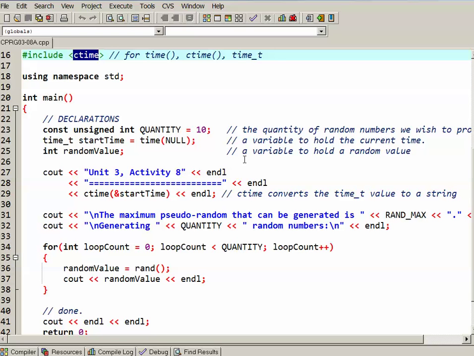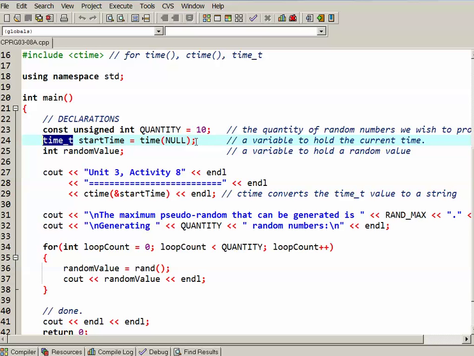The purpose of this program is to generate a certain quantity of random numbers and display them on the console. So I've started off by declaring an unsigned integer called quantity equal to 10. I'm also displaying the current date and time. So I've created a time_t called start time. And again, you may recall from a previous lesson that time_t currently is the same as the integer data type.